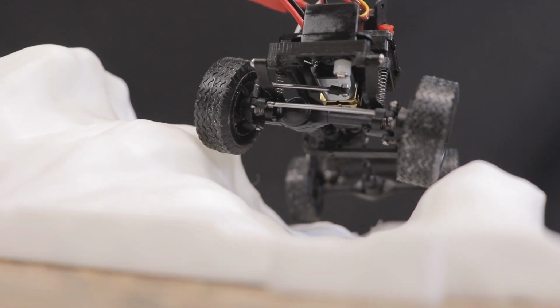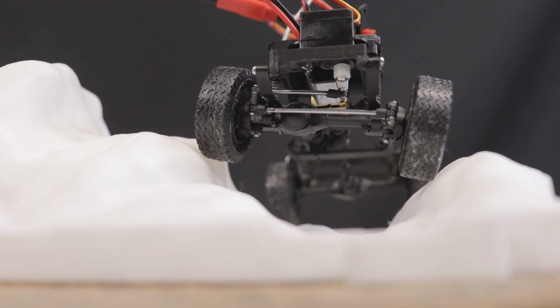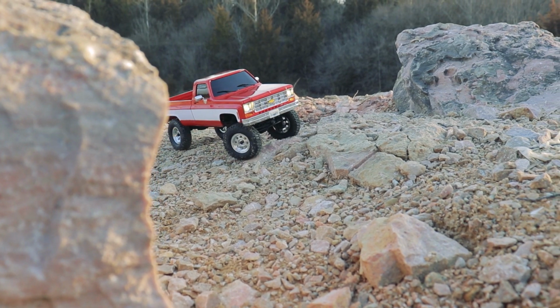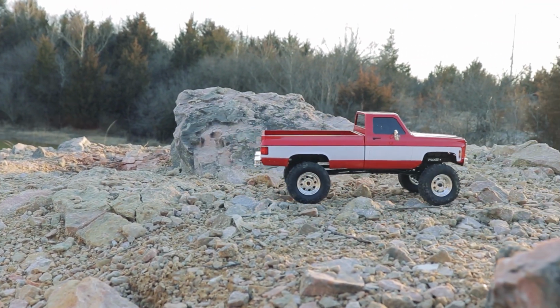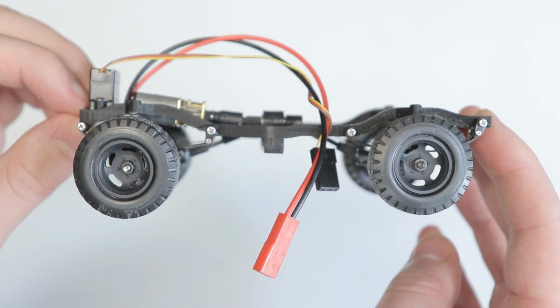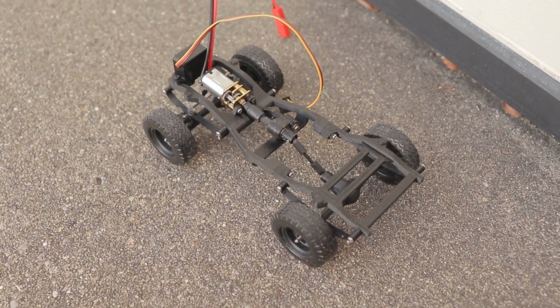I look forward to the challenge of making this chassis look as lifelike as possible while remaining reasonably durable and capable off-road. Success might not be guaranteed, but I'm certainly going to try my best. If anything, it makes me appreciate the work that goes into the design and manufacturing of the mass-produced vehicles we all have sitting in our collections. Whether you prefer the ready-to-runs, kits, or designing and building your own unique vehicles, there are countless ways to enjoy the hobby.